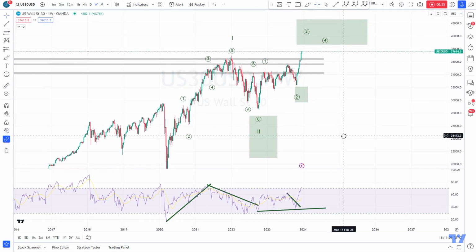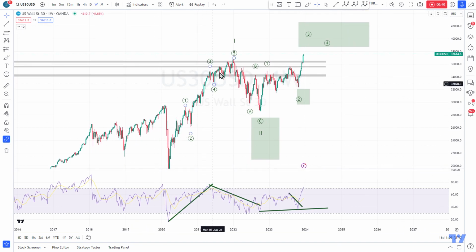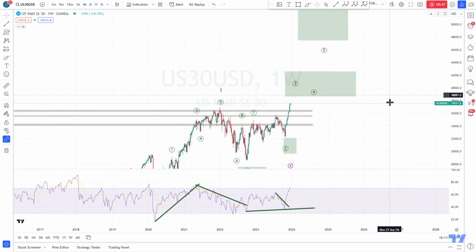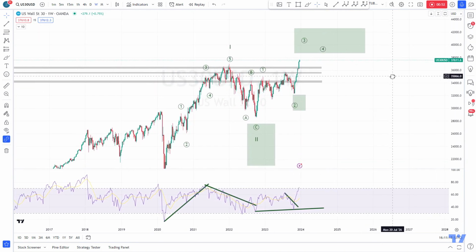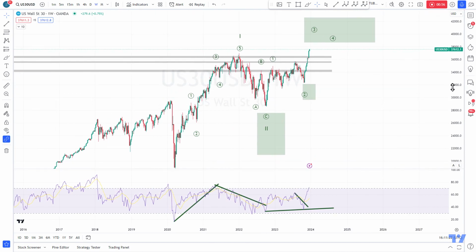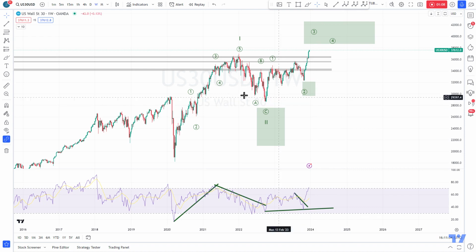Therefore, my primary scenario is also a bullish one, as shown here, where we made a wave 1 up, wave 2 down, and then now we are working on this wave 3 right here. If you want to have more details on this, you can have a look at my latest higher time frame analysis about the Dow Jones. So for the moment, I stick with a bullish scenario.